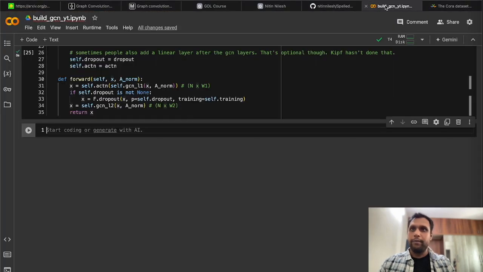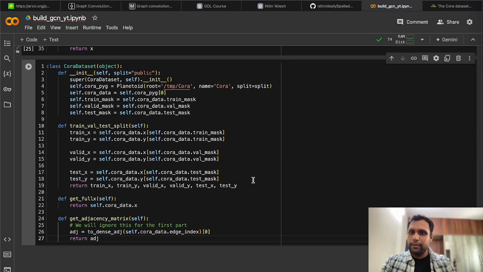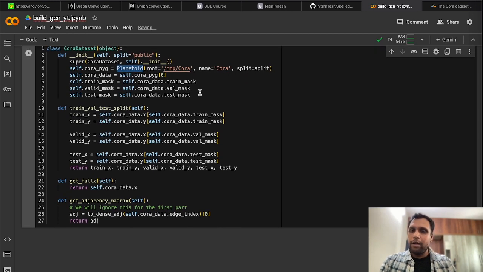Let me go ahead and copy that. What this is basically doing is using Planetoid from PyTorch Geometric to get the Cora dataset. And now you see here, this has a train mask, validation mask, and test mask.